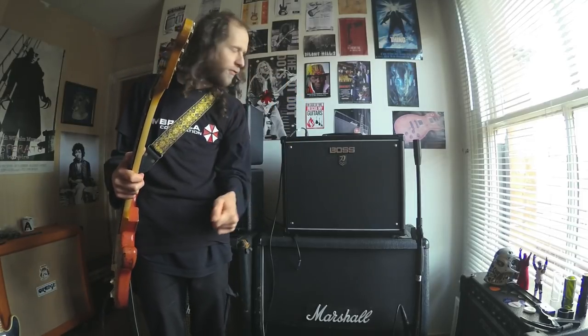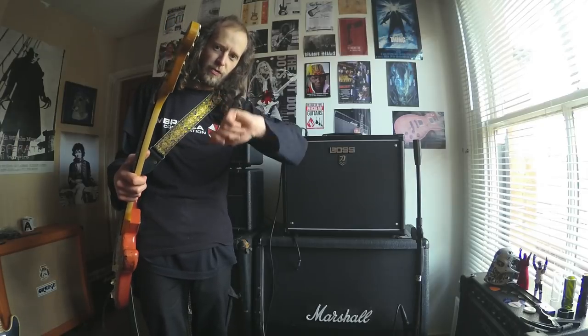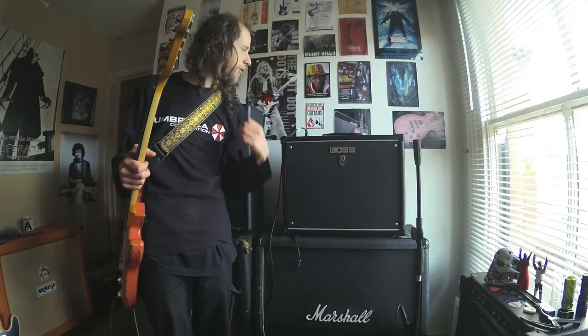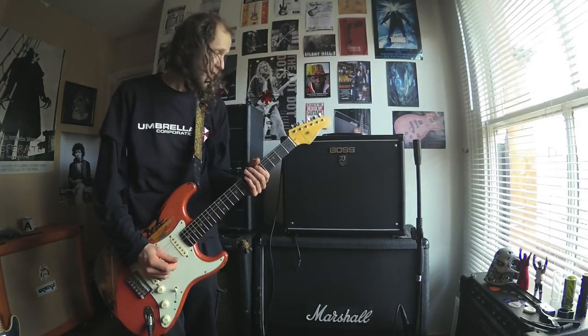I have gain all the way down, turned all the way off. I have volume all the way up. Bass is at 12 o'clock, so straight up. Middle and treble are both turned all the way down, turned all the way off. I'm on the red spring reverb, and that's set up at 10 o'clock. Then I have presence at 12 o'clock. That's what's adding the sparkle. And that's how I've got this sound, and it's just really glorious. And again, I'm not using any pedals, this is just the amp.